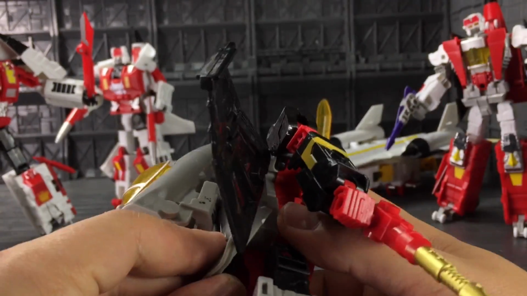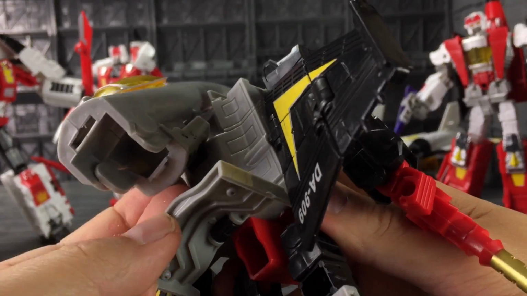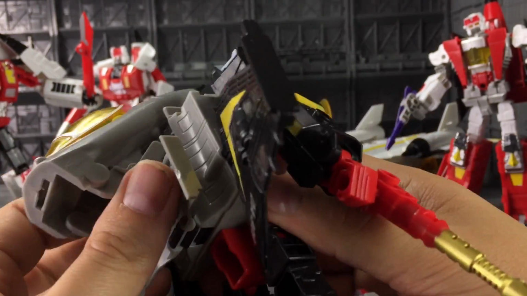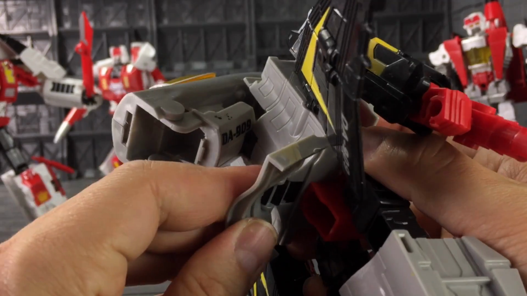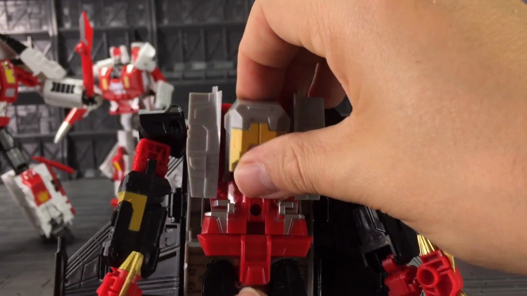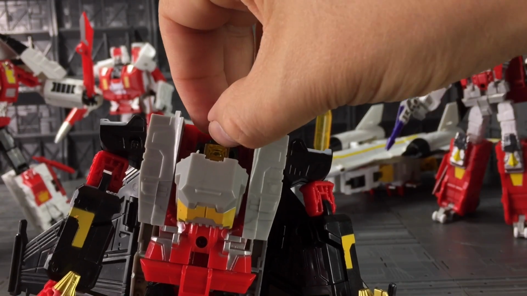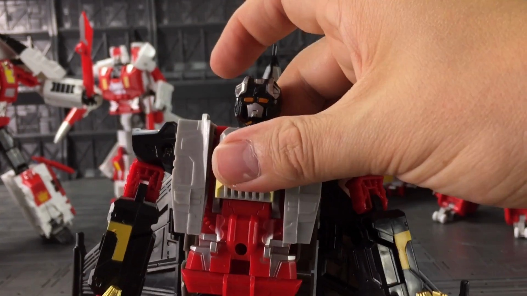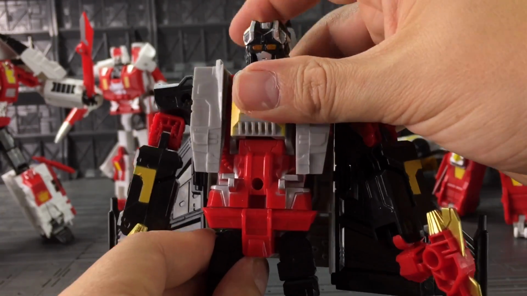Really, really great figure. Can lift that section up, can't we, to give him a better range of motion on the back there, but that is mainly designed for the combiner mode. Let's flip this down, get the head up, like so. And there we have it.